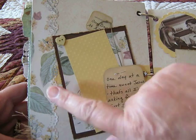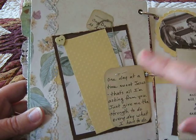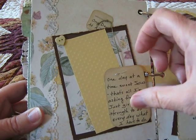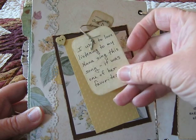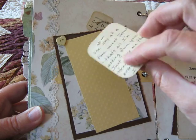So these, I'm sure, are Scrap Girl papers as well. And they're so Sherry, the butterflies, the flowers, it's just gorgeous. And Sherry's little tea tag, she shares that she used to love to listen to her Nana sing a song that it was one of her favorites.